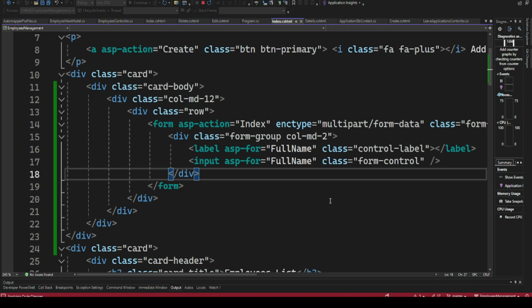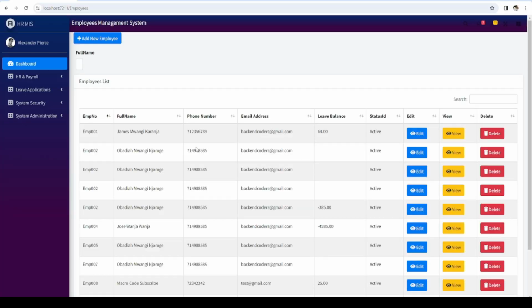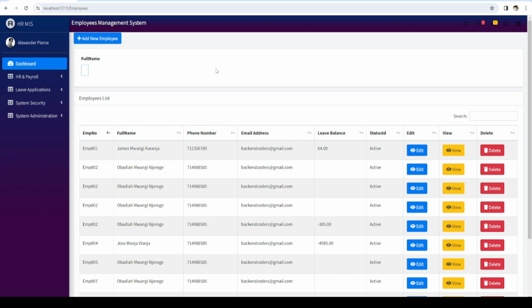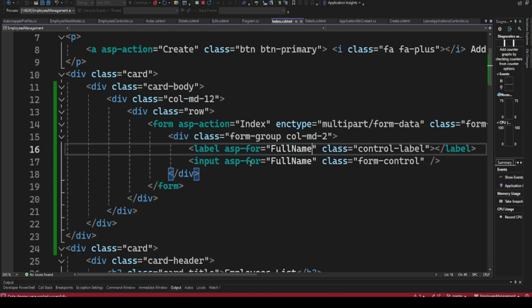If we refresh, let's see how this looks. If we go back here, you'll be able to see some changes. You can see we now have a section here that is displaying a card. But now our input form is not looking good.